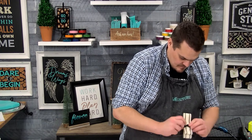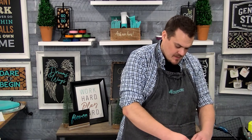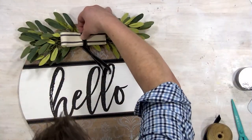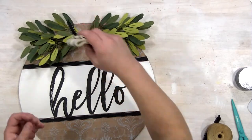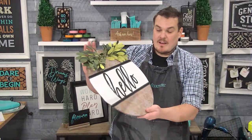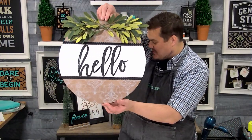You mean to hold anything? I'm not sure if I want to. I'm just mulling over if I like this look. That's all. If I want a bigger bow, or if I like this look. Do you want a bigger bow? I would say a little bigger. Okay, we'll add it later then, so we can iron it. What do you guys think? Just pretend there's a bow. Isn't that pretty? I just can't find it.